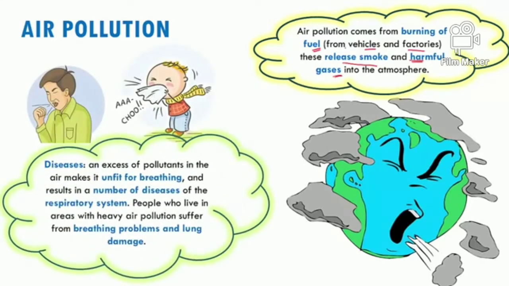Now, because of these harmful gases, there are several diseases that are caused. What are the diseases that are caused? Excess of pollutants in air make it unfit for us to breathe. And this results in a number of diseases of our respiratory system. And people who live near areas of heavy pollution also suffer from a lot of breathing problems and lung damage. So you can see the amount of damage that this air pollution is doing to us.